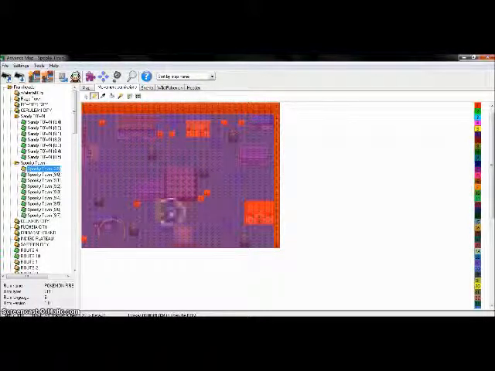Okay, now we're going to do this cave here. You don't want to block the entrance of the cave or else your person's not going to be able to get in there. Okay, now these trees here. You don't highlight the top of the tree because your trainer just walks behind them.